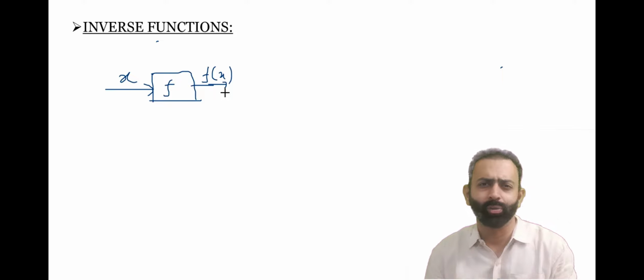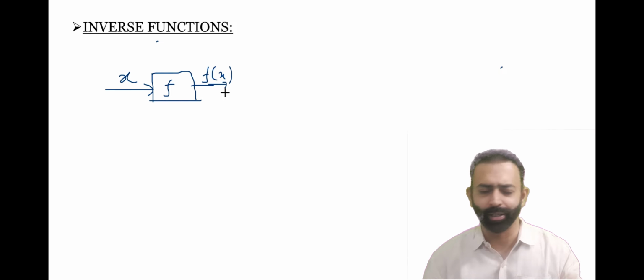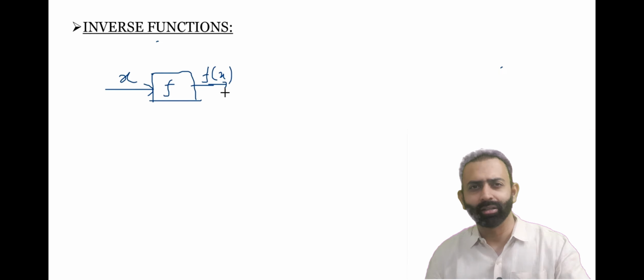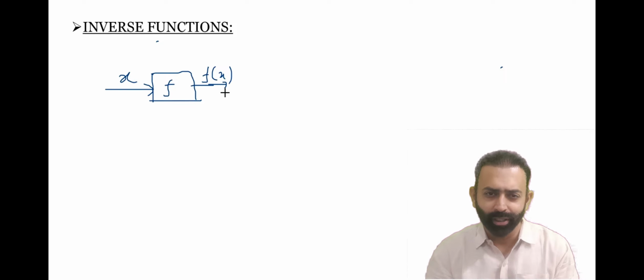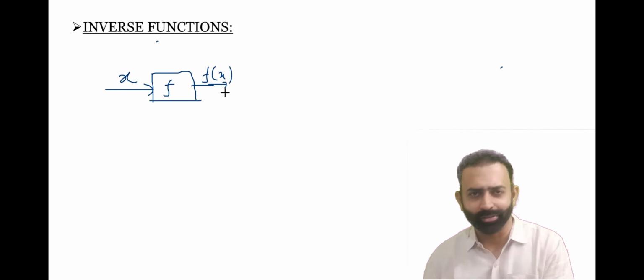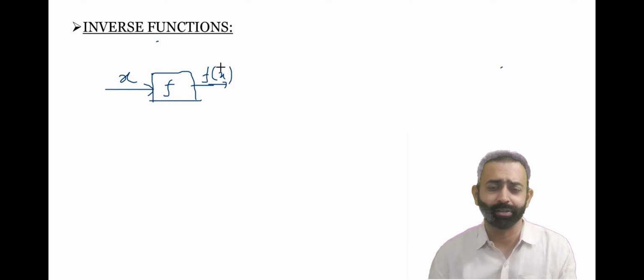And we are not going into the details that not all the relations between input and output are called functions. There is a unique output, and we are not going into that. Okay, so we are just understanding for the sake of understanding of the inverse function. Okay, so this is f, input x, output is f(x).